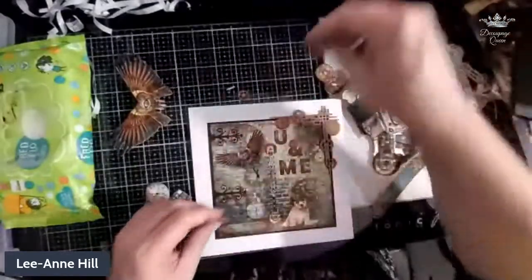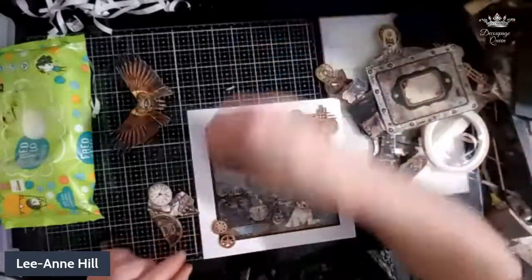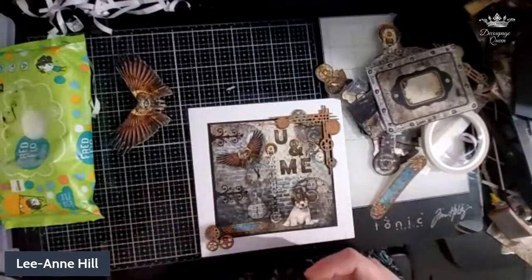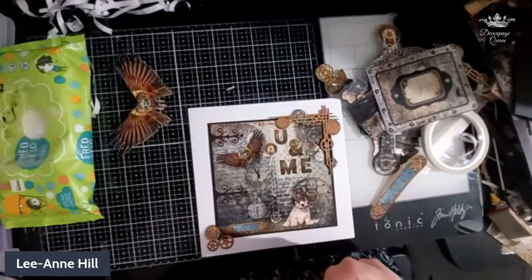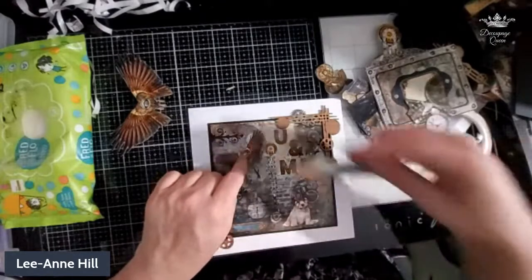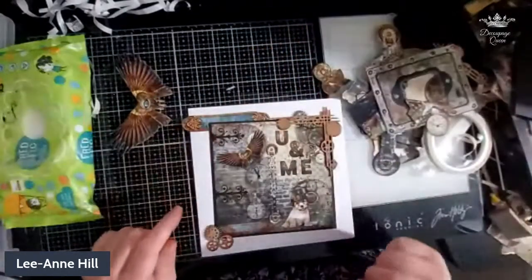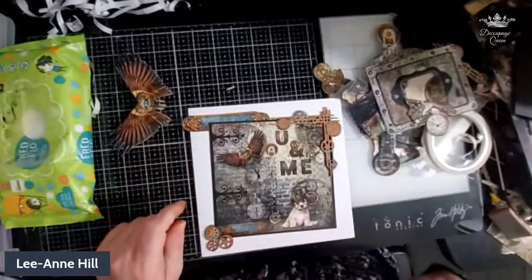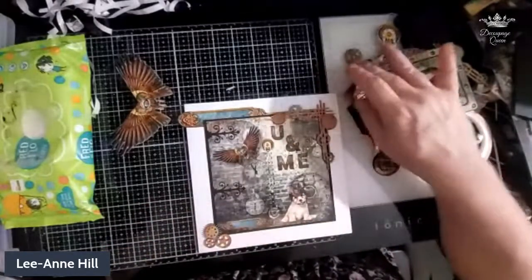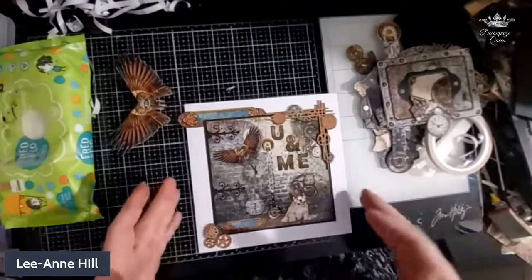Right, that's it. One, two, three. How about that? I'm happy with that. Yeah, I don't have any of this blue. I did look for my scrapbook paper. But if you've got that kind of blue, that would be perfect. Maybe hint, hint, Teresa, we need that colour blue papers. Anyway, it's just an idea for you. I'm going to think more on this, and I'll show you the finish too.